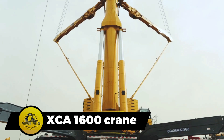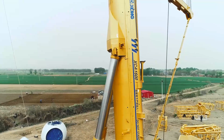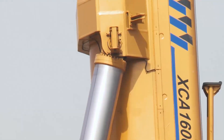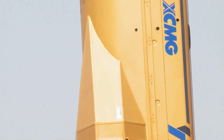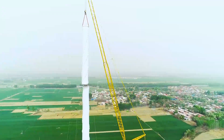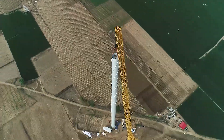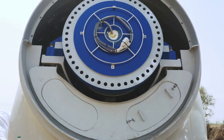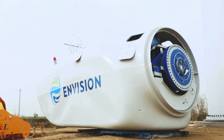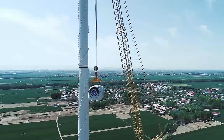This 18-wheeler off-road crane truck from China is designed to install massive wind turbines. With dimensions of 70.5 feet in length, 9.8 feet in width, and 13 feet in height, it features a powerful 643 horsepower engine reaching a top speed of 50 miles per hour. In 2019, it set a world record by placing a 90-ton propeller in a wind turbine at an impressive height of 459 feet.